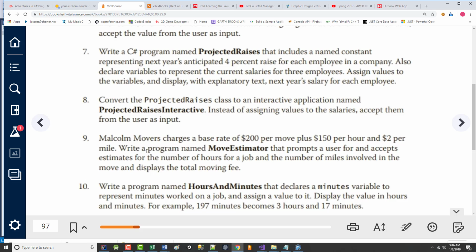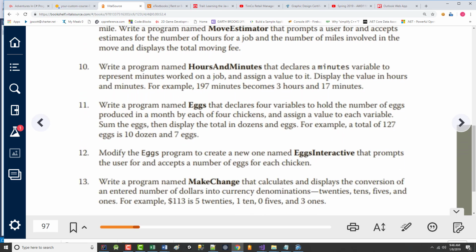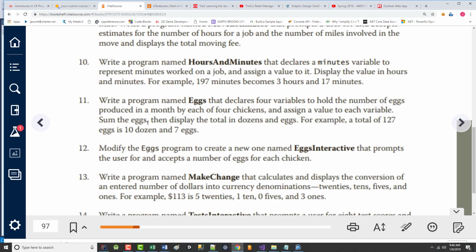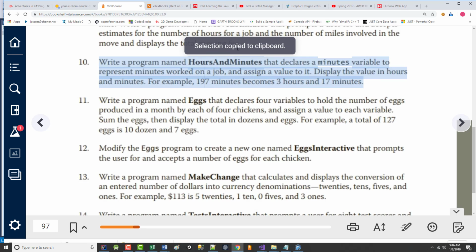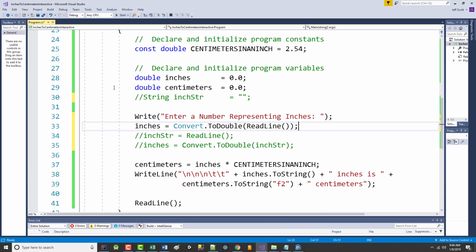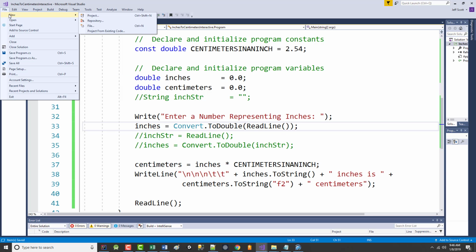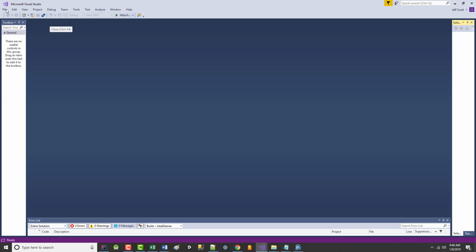All right. So I'm going to come down here to number 10. Remember, you have to do 10, you have to do 13. It's pretty much the same algorithm in both. All right? So what I'm going to do is copy this, and it's supposed to be called hours and minutes. So again, I'm going to come back here, click my double disk icon, do a file, and close my solution, and then start up a new project.